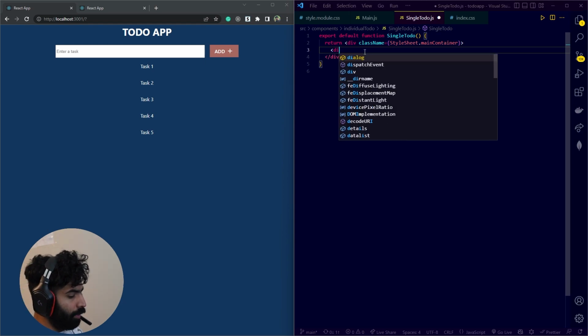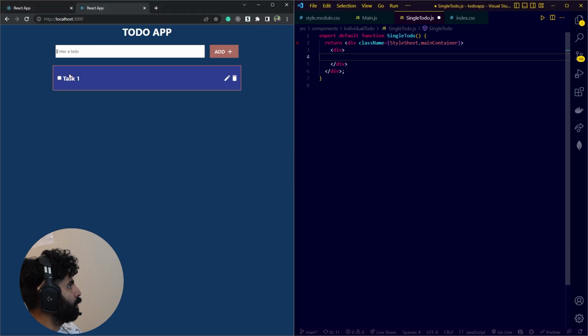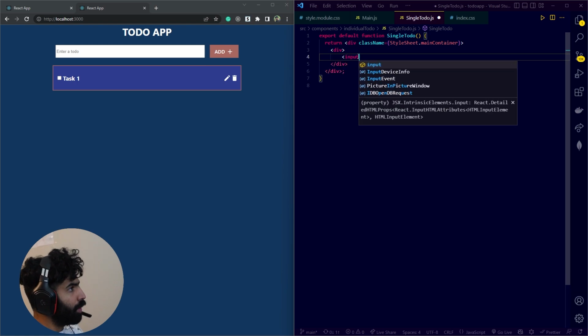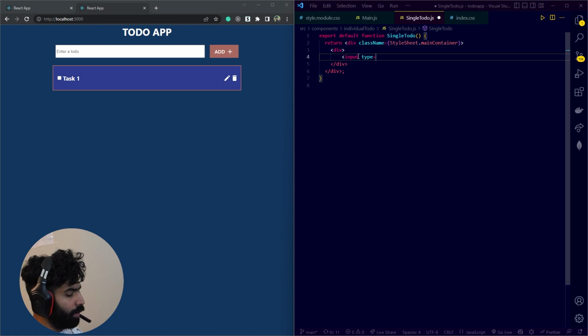Then we have a div which contains our first thing, which is a checkbox. So input type checkbox. Oops.